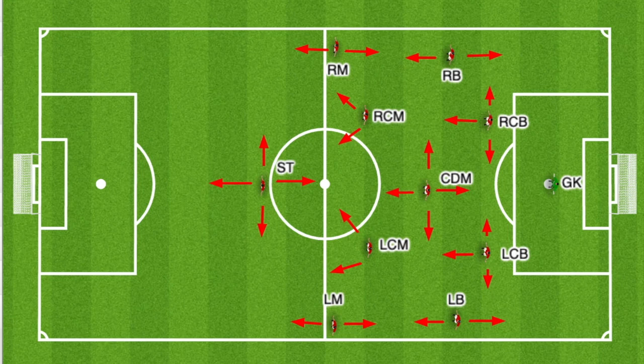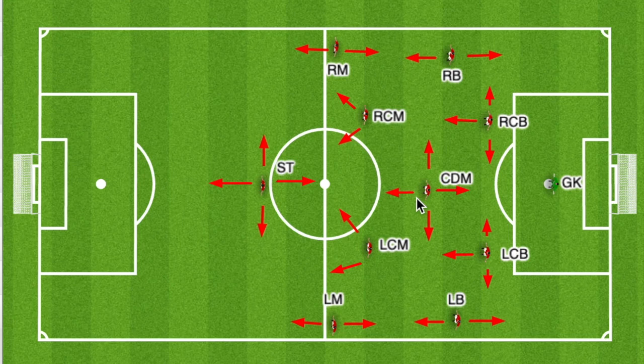You are doubling up on the wings. So here we have right middle, right back, left middle, left back. So you can double up on the wings. And there's a lot of possibility of winning the second ball. As you can see, there's a player moving in every direction, covering a lot of different spaces. So if there's a high ball, then there's a good possibility in this formation of getting that second ball.